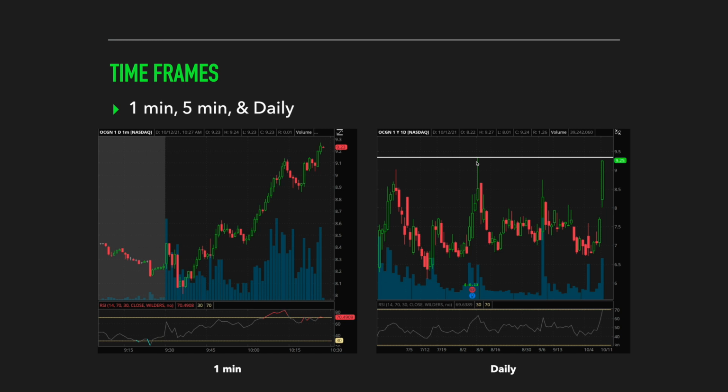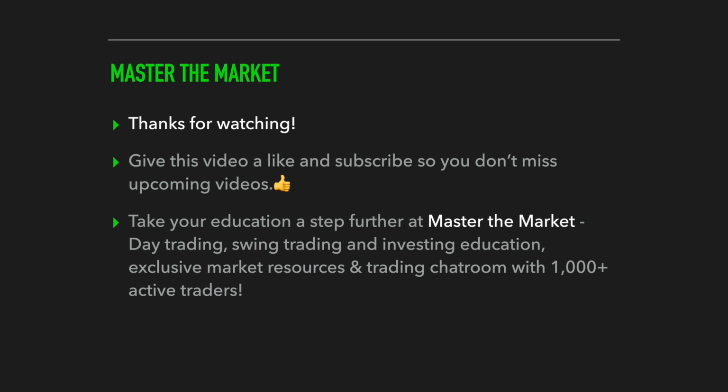Okay, so moral of the story is to mostly focus on shorter-term time frames for shorter-term trading types like scalping or day trading, and longer-term time frames for longer-term trades like swing trading or even long-term investments, but still take a quick look at the longer-term time frames like the daily chart or even the weekly chart just to help yourself look at the bigger picture so you can see if there are any nearby levels of resistance that you should be worried about for your day trade. Okay, so hopefully that helps you a little bit with figuring out what time frame to use for your trading.